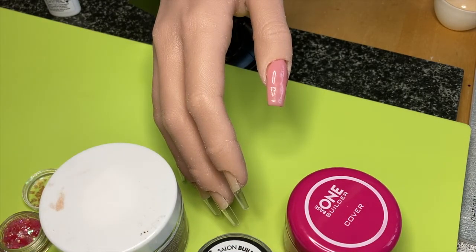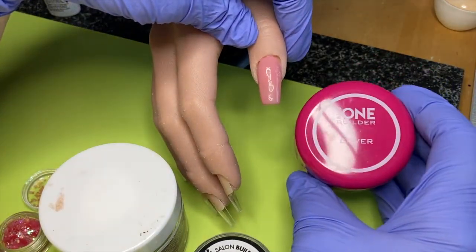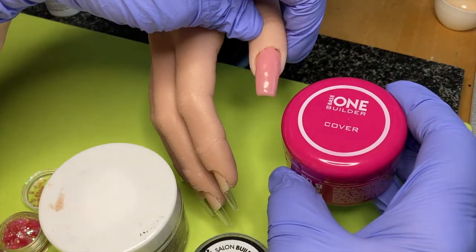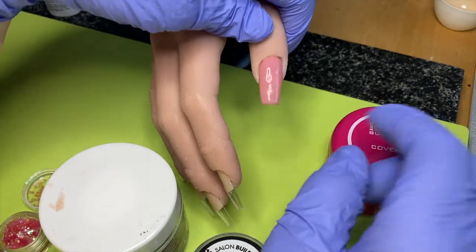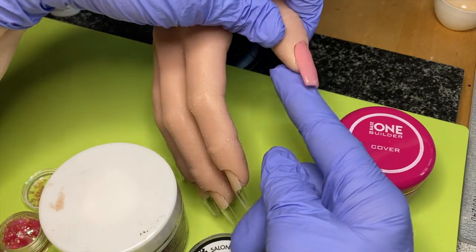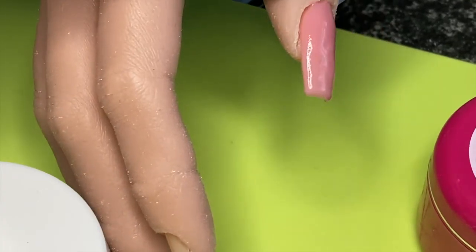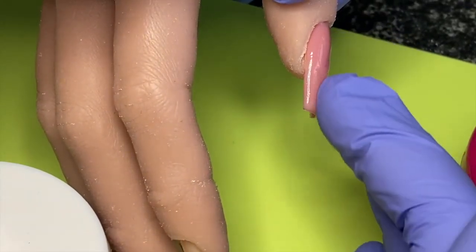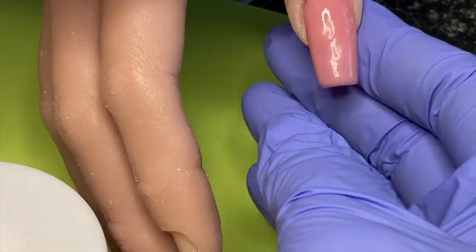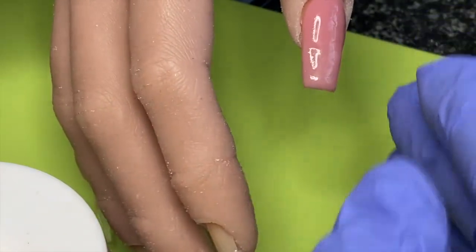So the builder gels that I've got, because I am limited, I've got this pink here, which is base one builder gel, and it does self-level. I've put this on, that's the first application of it. And you can see it's not super flat. Can I zoom in? It's not super flat, but it's not bad. I don't think it's bad at all. So a bit of quite light filing, and we'll have it done on that one.